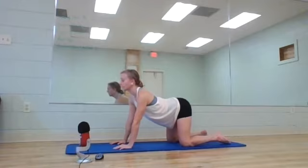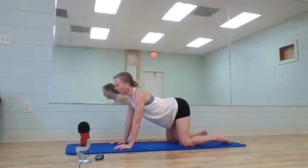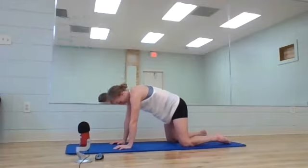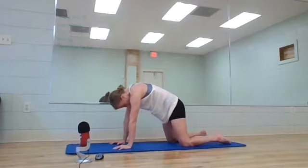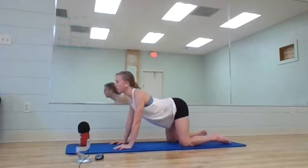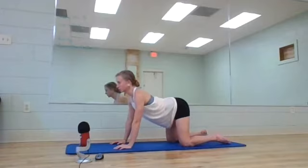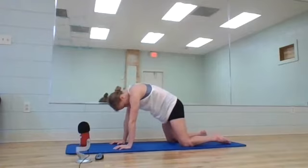We're going to lift the forehead and lift the tailbone. We're sinking the belly button toward the mat. Breathe in, and then as you exhale, we're going to push away from the floor and round the spine. Again, inhale, arch the back, pull those shoulder blades down and together. Big breath in, exhale to round. You're hugging the bubble.